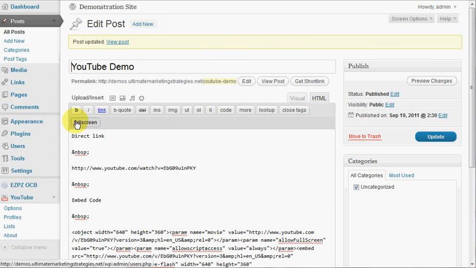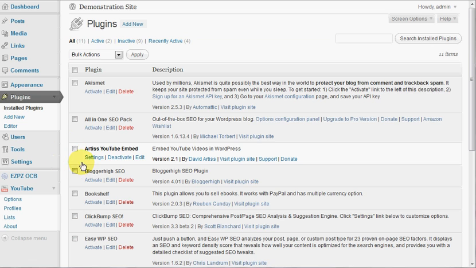Now, for the third option, there's obviously plugins. Not surprisingly, there's a lot of YouTube plugins for WordPress, and I've had a look at quite a few of them, but the one that I think was the best, certainly of all the ones that I've seen, is Artist YouTube Embed. There's a few reasons for that. One is it's incredibly flexible, has very good documentation, it's also updated. A lot of the YouTube plugins haven't been updated for a long time, and YouTube does make changes fairly regularly, so some of the older ones just don't work with the current version of YouTube.